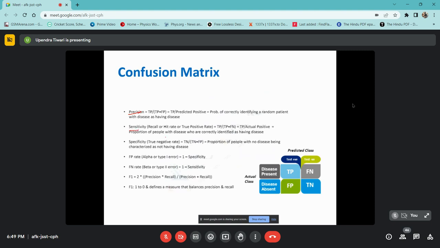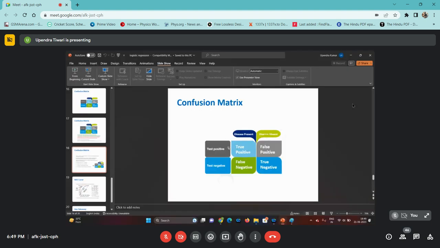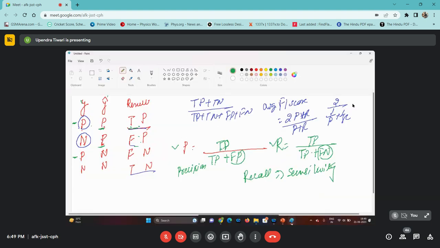Let's talk about the true negative rate, that is the specificity. Specificity says that out of total actual negative cases. So where are you finding the total actual negative cases? Actual negatives are this and this, second and last. That means false positive plus TN.